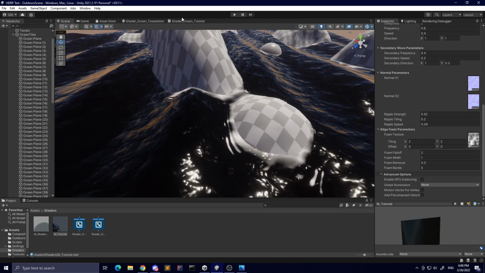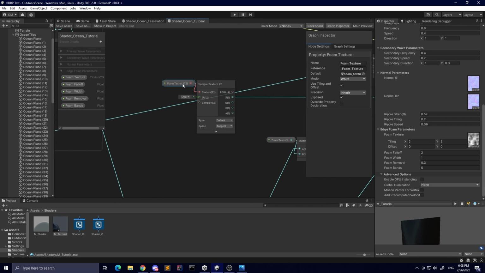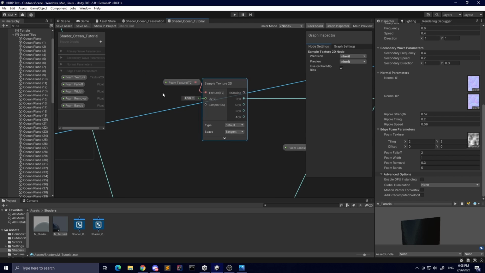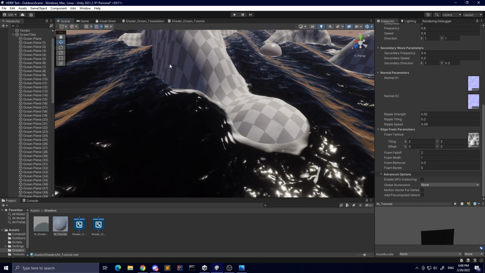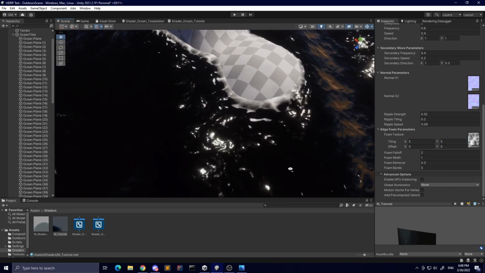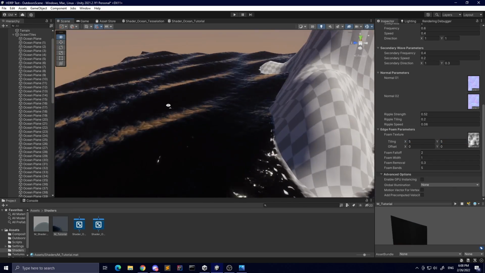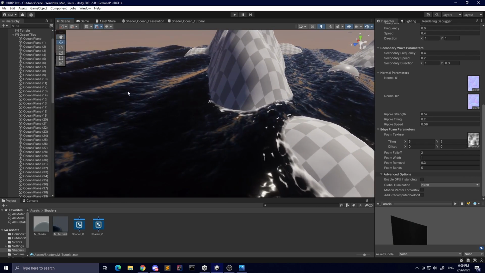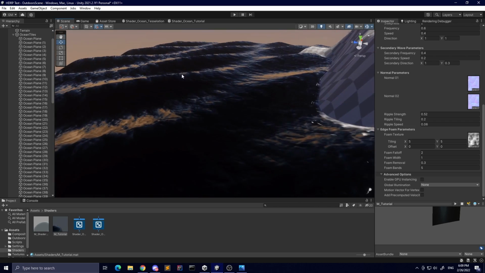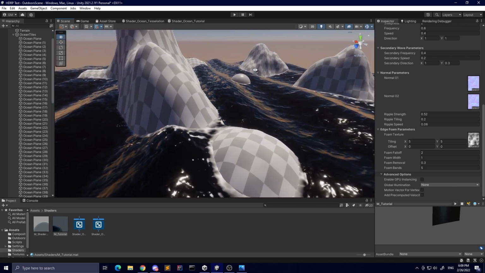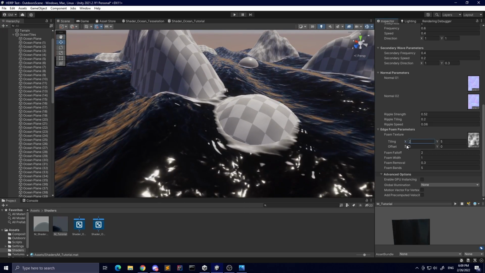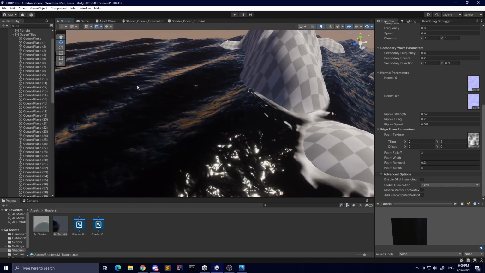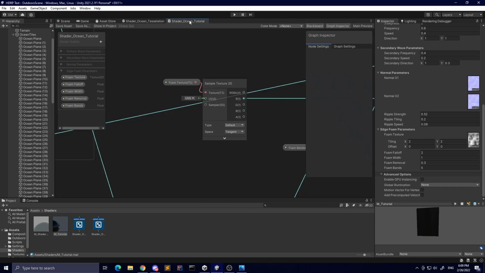You could just sample it again with a variable to change the tiling, because it looks pretty good with a high tiling value on the edges, but it's very noticeable on the wave crest, so you might want to split that up and sample the texture twice, so you can have a low tiling for the wave crest and a high tiling for the edge foam. But I'll leave it at 2 for now. I just use 2 for both of them in the tiling.